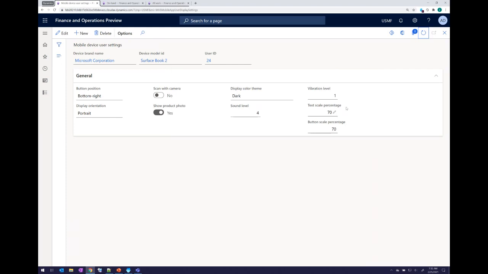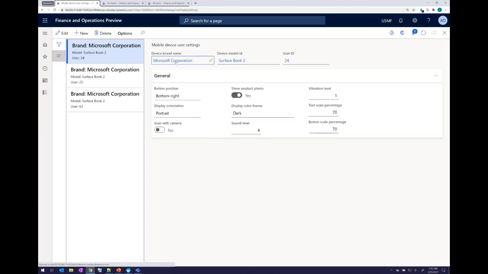And if we refresh this screen, we can now see that has been synced back, right? So Dynamics now has that. And this is where all of those different users, the different users that would log in, different devices that they're logging in on, those are each persisted back into Dynamics.